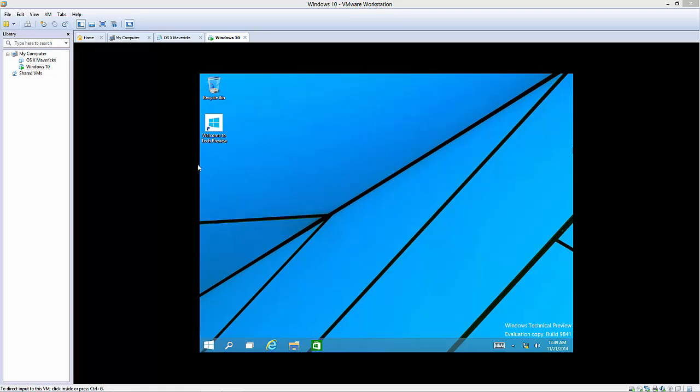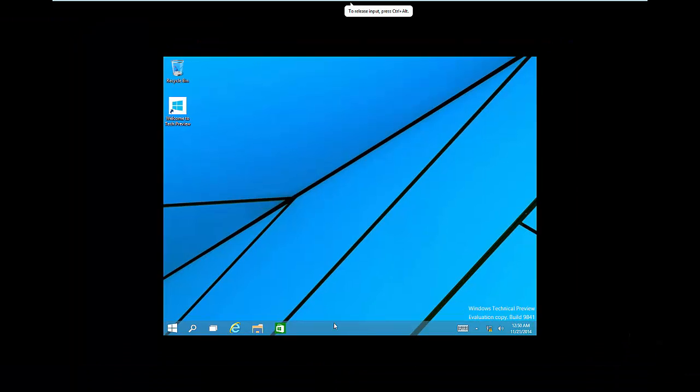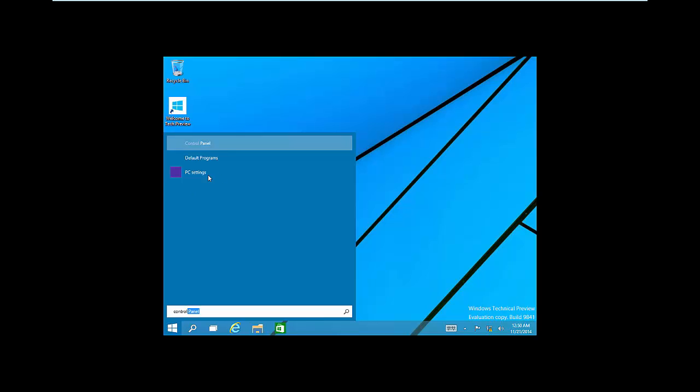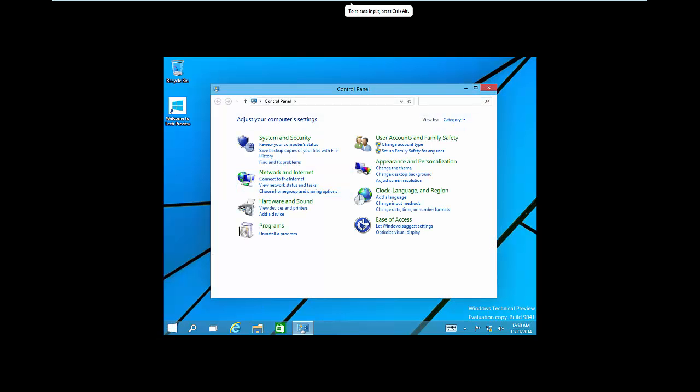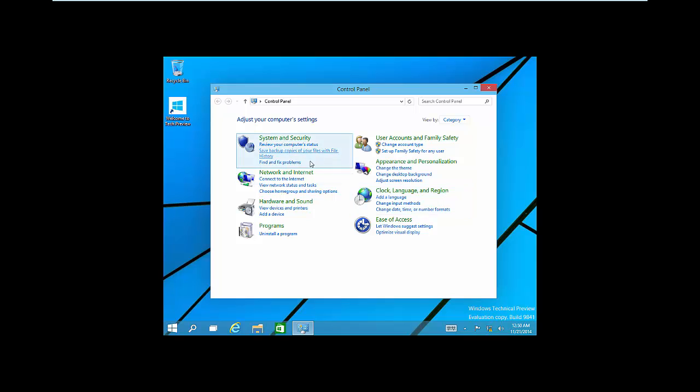So you might notice that the resolution is off. It's really small. I fixed it at the beginning to show that this is my actual resolution, and it couldn't detect that through auto detect or whatever. So how do we fix the resolution? Well, what we need to do is go to the start area down here, click the search area, then type in control, and you should see control panel. Unfortunately, unless I missed it, it's not over here, which I don't like, because this is actually one of the most used things on a computer.